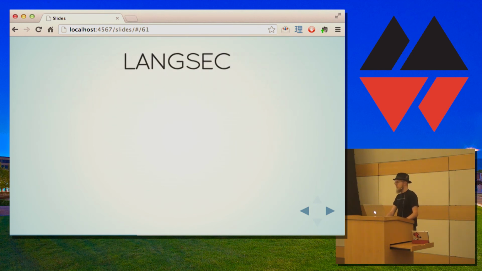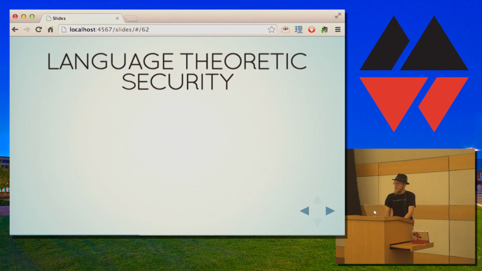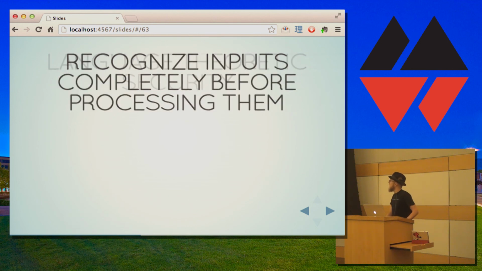And that brings me to LangSec. Earlier I said one of the titles of this talk is LangSec for Ruby developers. LangSec is short for Language Theoretic Security. This is a field in InfoSec where you take theory of computation and an understanding of formal languages and apply them to securing systems. It turns out that if you do, the properties of formal languages allow you to make certain assumptions, and you can say certain things are secure and certain things aren't. That's very interesting. I watched this talk on it about 2 years ago, and I was just like, this is amazing. More people need to know about this.